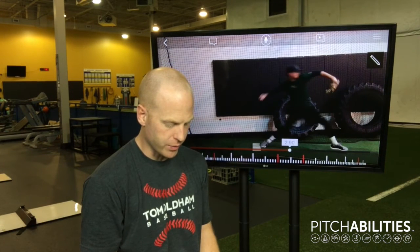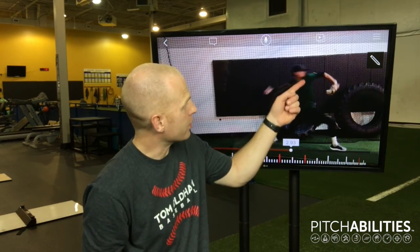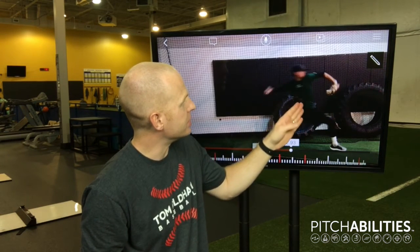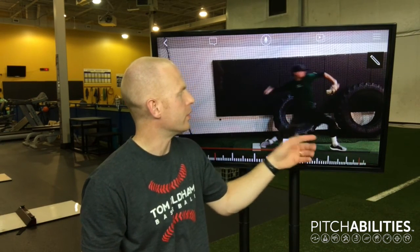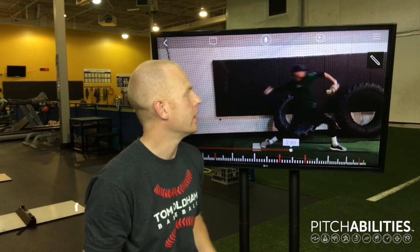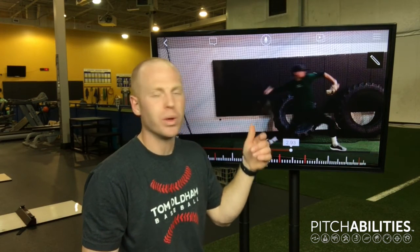So if you get out to front foot strike and your head is actually over here on this side of your midsection, or your midline, then you're going to have a tendency to be over rotational right as you get to front foot strike, and you're not going to have any opportunity for your trunk to move laterally before you turn and rotate your shoulders to throw the baseball.